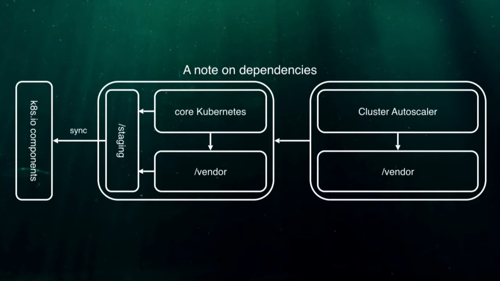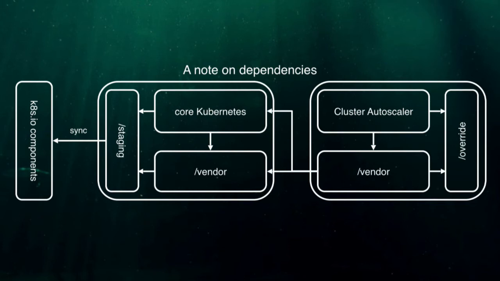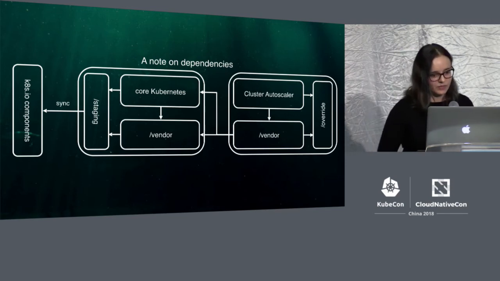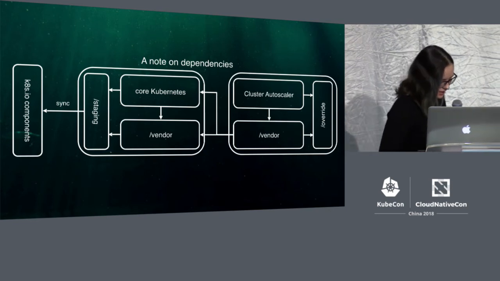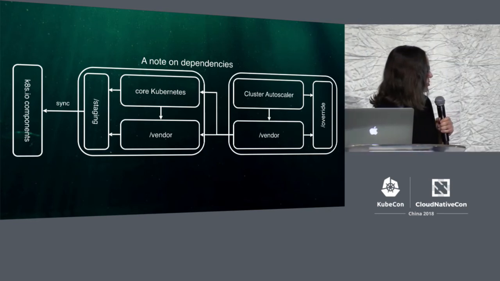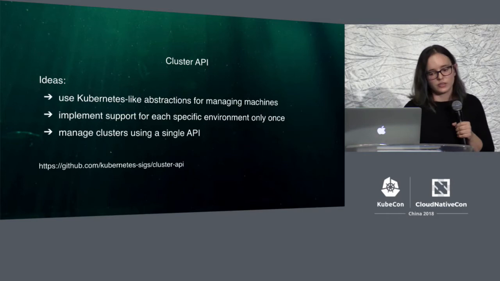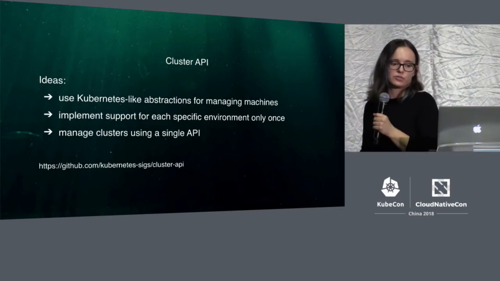And the way we do it is that we do some hacks around our dependencies to use the core Kubernetes dependencies instead of checking out a fixed version. And then any dependencies that we can't take from Kubernetes because it doesn't have them, we put in an override. So there's a bit of a nasty hack here, but it also, I hope, explains why it is so complex for us and difficult to maintain the growing number of dependencies, and why we want to avoid them as much as possible. So on to a better, brighter future.